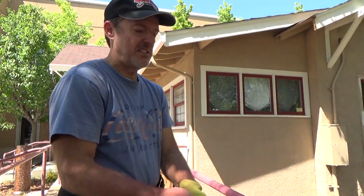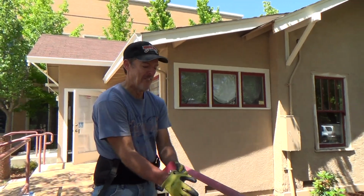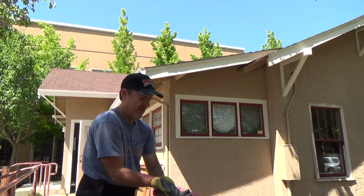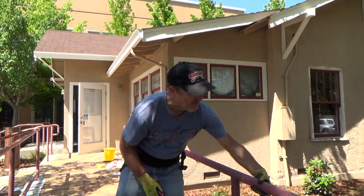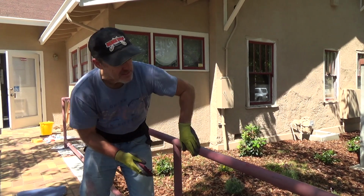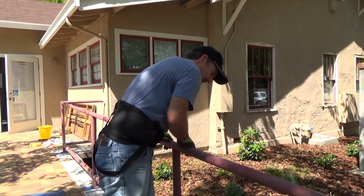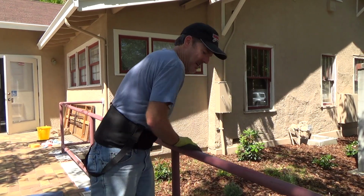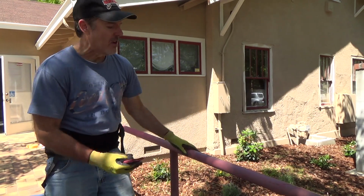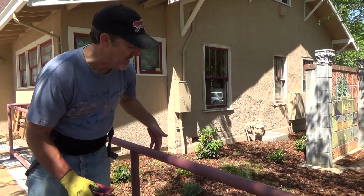Now the question is, should I be using gloves for this? Yeah, probably. I thought maybe I couldn't feel the pipe as much to feel it as smooth. Try it out and see how you feel it with your glove. You want a fairly thin glove, by the way. And then after you work on it, go back over it, maybe when you're done with this rail, and feel it with your hands. See if you can feel anything.